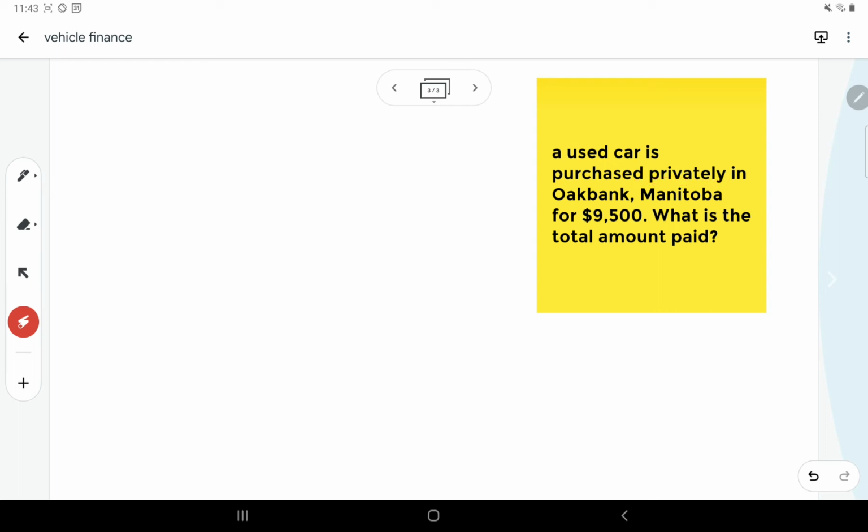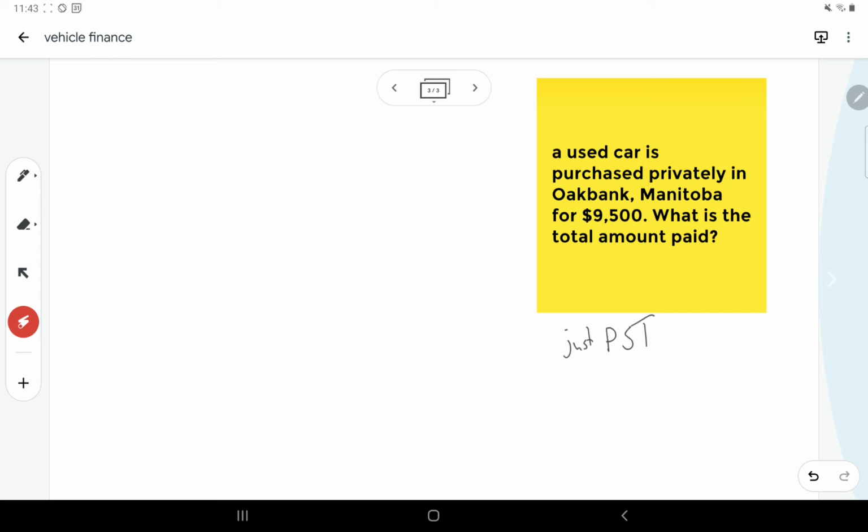So, two ways to purchase a car. You can go to a dealership and have one sold to you there, or you can purchase a car from a friend or from somebody you know, or maybe you're on Kijiji and you found a good deal. But that's what's called a private sale. And in private sales, only PST applies. So just PST. Just noting here, the last question also had a used car. The difference is not whether it's used or new, it's where you're buying it. So if you're buying it privately, as in not from a dealership, it's just PST.